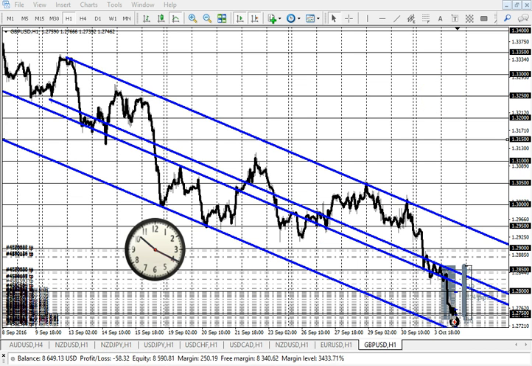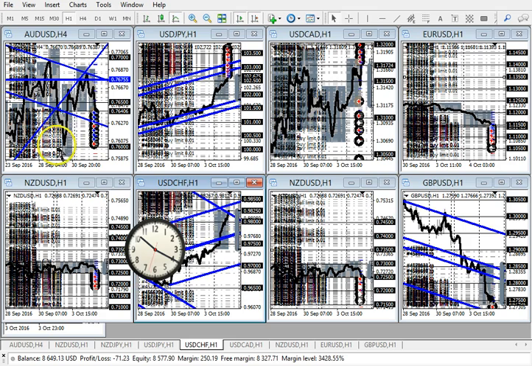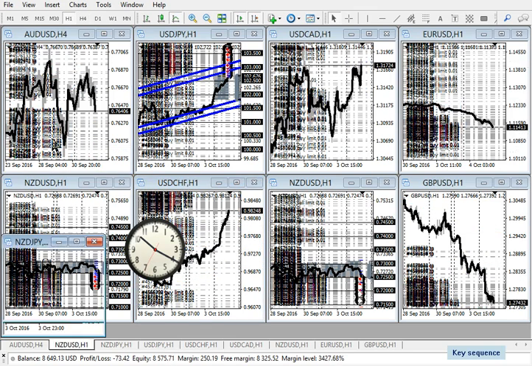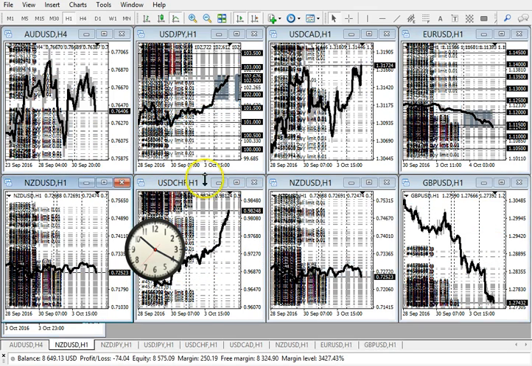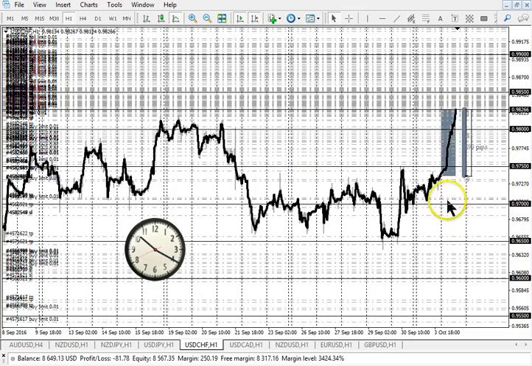So I'm down 60. I'm in $250 of margin. Down $1,500 from 10 grand. And we'll just let it go. Nothing you can do about it now. So look at this guy go. So we're coming up into this zone. I'm just going to load up, sell real hard into that.